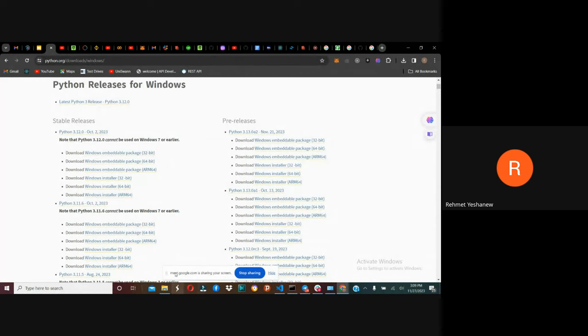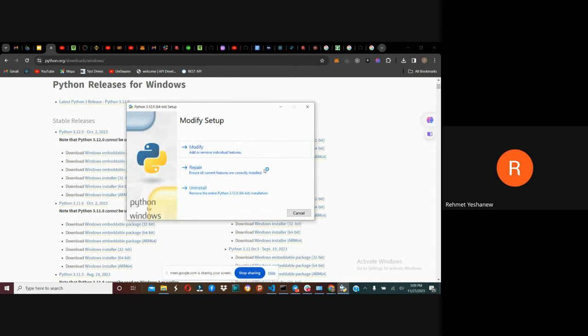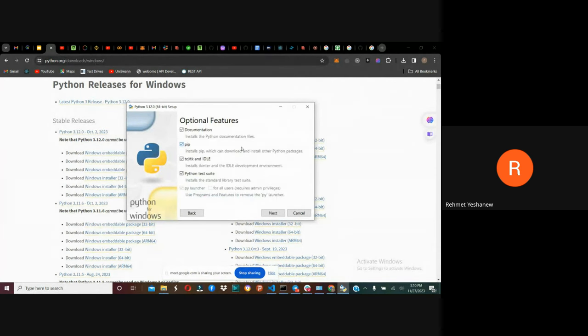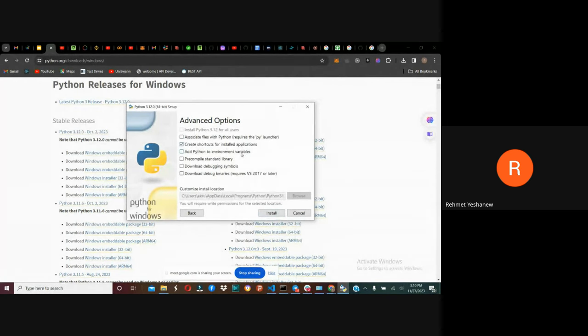So after the package is installed, I already installed the package here for me. In your case, if there's no Python installed, you will not be seeing this. I'm seeing this because I already have installed the package. So I don't have to do it again, but just to show you the steps, you need to make sure you pick all these checks, the PIP, everything is necessary for the future to use the package perfectly. So make sure you install all of this. The video that I showed you on the slide can show you better. So follow everything as the video says.